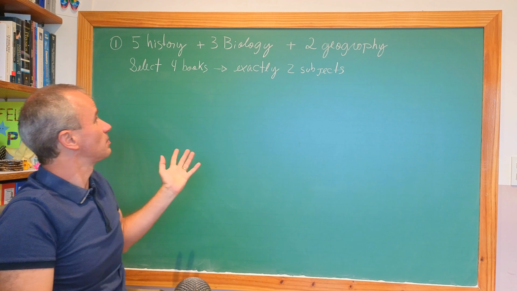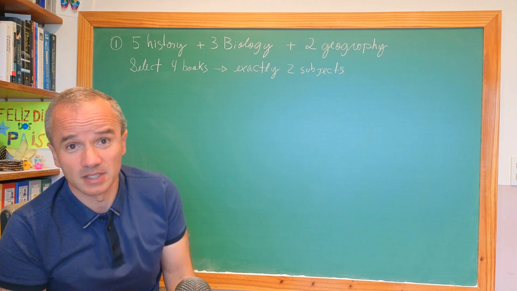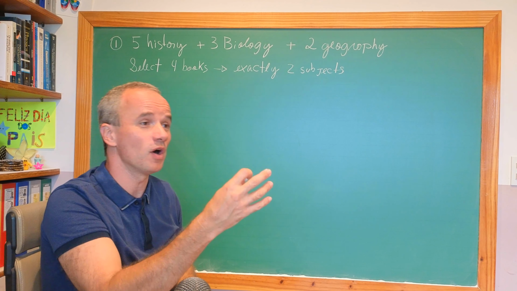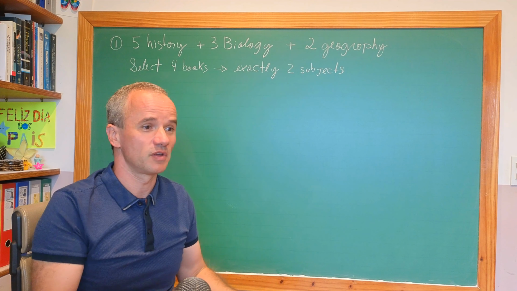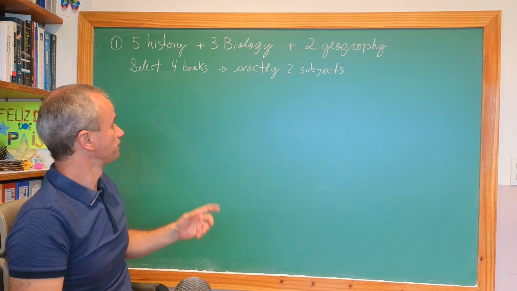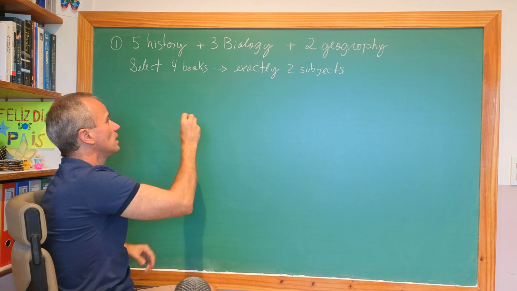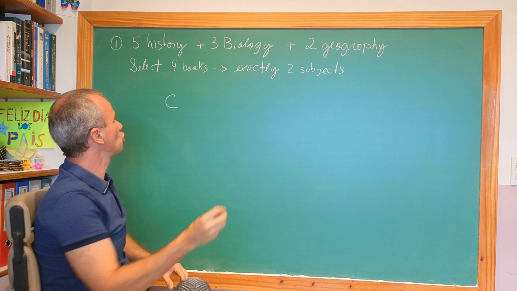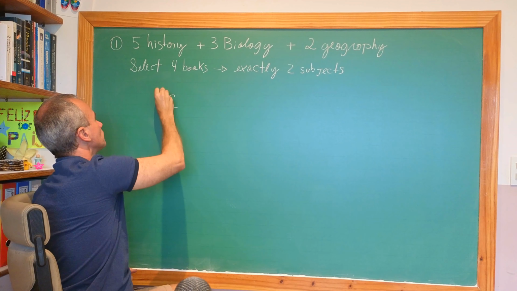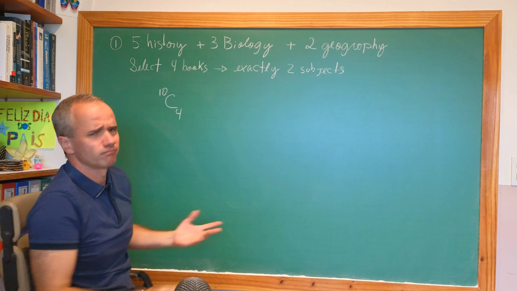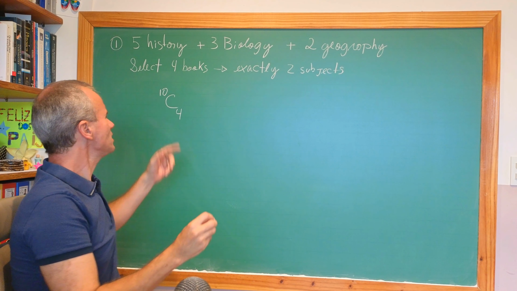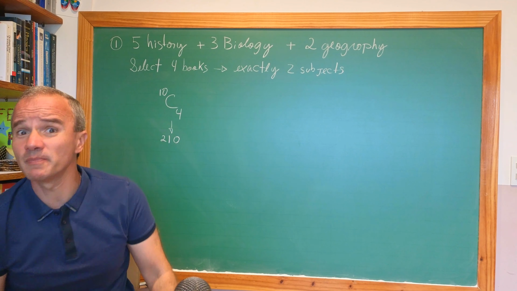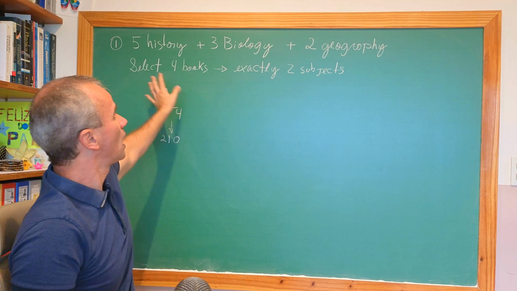Well, clearly this is a problem of combination, agree? Yeah, because the order doesn't matter, you see. It doesn't matter if I pick up history 1 or history 3 or history 3 or history 1. It doesn't matter. So let's start with combination. Everything. I'm going to start with everything. So it's going to be the combination of 10 books choose 4, from the 10 books, and this is 210. Just to have an idea. So I have 210 possibilities, right? To get 4 books out of those 10.